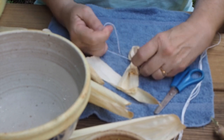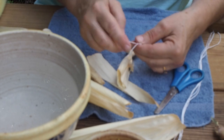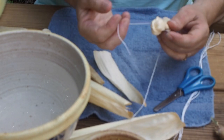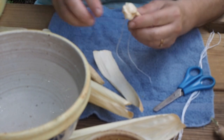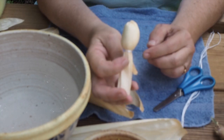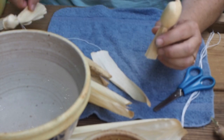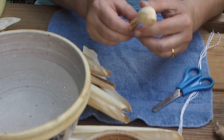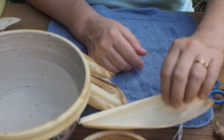And I'm going to pull it tight, crisscross it to make another X, and pull it through to make it tight. So what I've got now is a head. This one's pretty small because I didn't use much wool. Here's one that I did with a cotton ball. You can see it's a little bigger. And this one's already dry, so I'm going to go ahead and set this wet one to the side and use my dry one. The next thing that we're going to make is the arms.